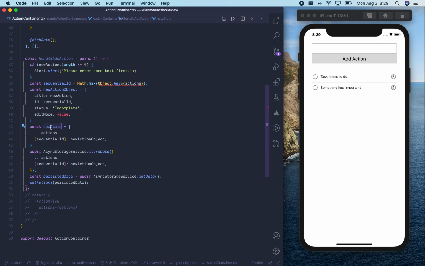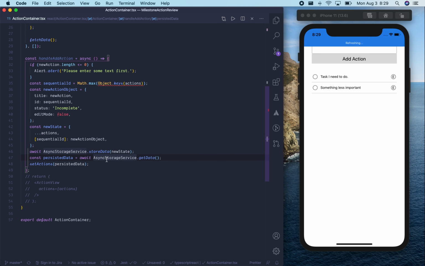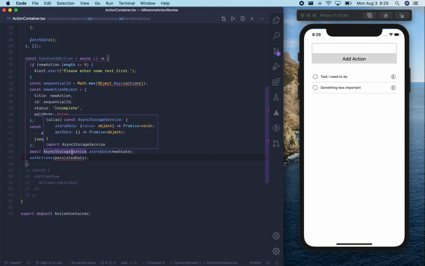So we are just storing new state. I don't think we need to read again, but we could just take that value and also write to there. Does that make sense?